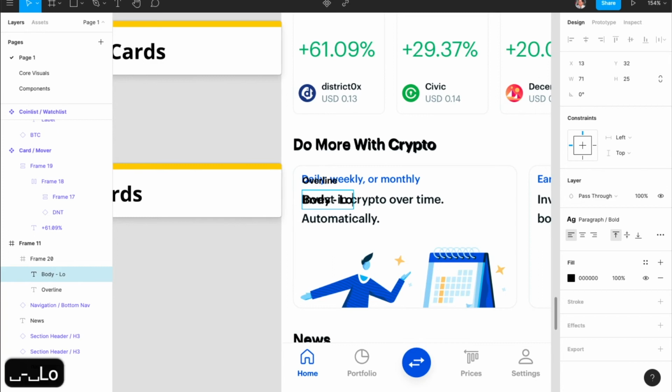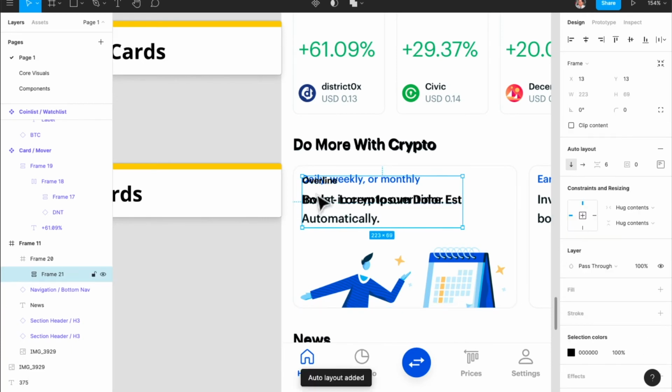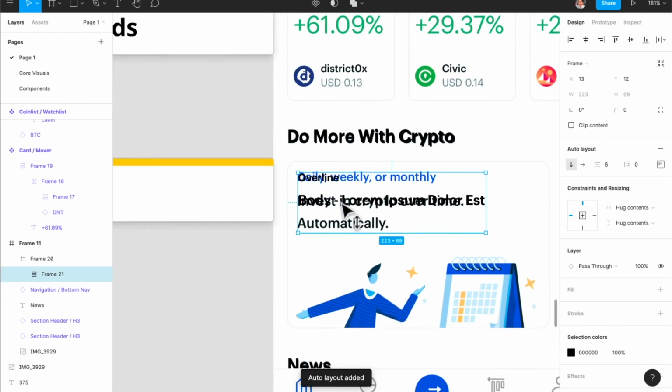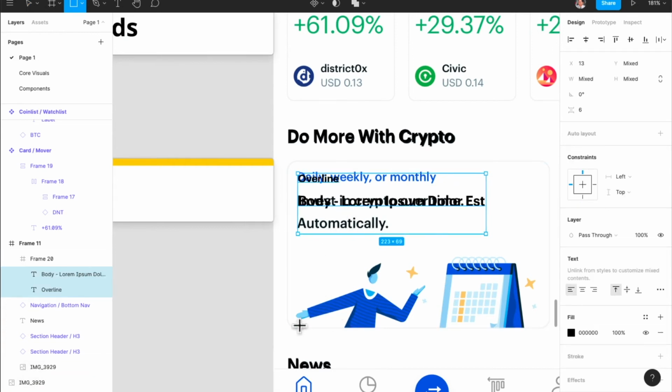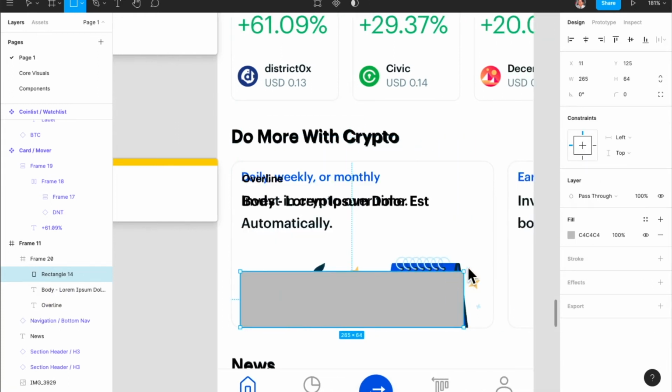Body, Lorem ipsum dolor est, or something like that. I think this is fixed height. And we can set this auto layout up. And then this illustration, we'll put in as a placeholder.